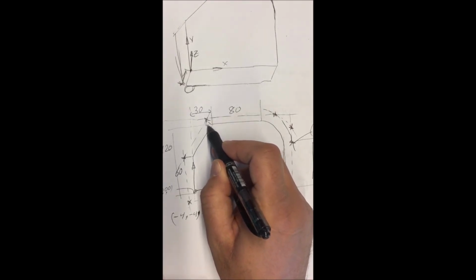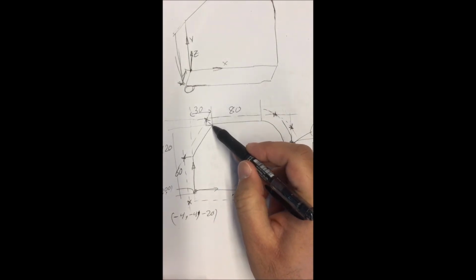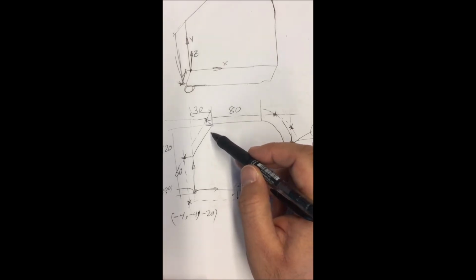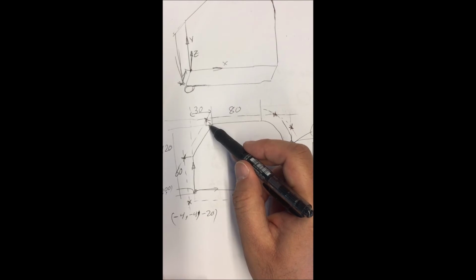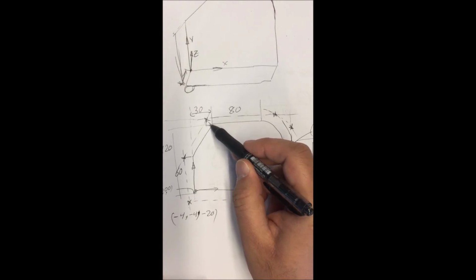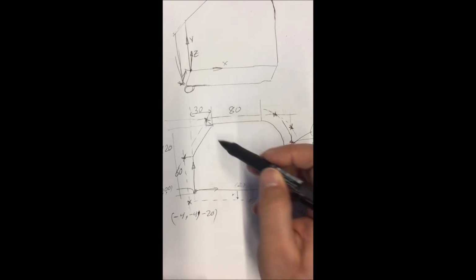So I'm going to sketch a triangle. In this triangle, I know the location of that point, and I know the x and the y. For this y I know the value, and of course I know the angle of this one regarding the location from the x's. I can find the length of the third line, and simply I can find the location of the x, y for this point.